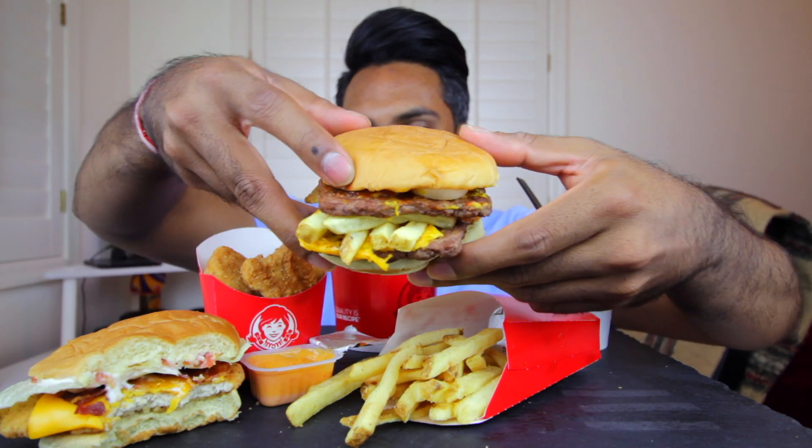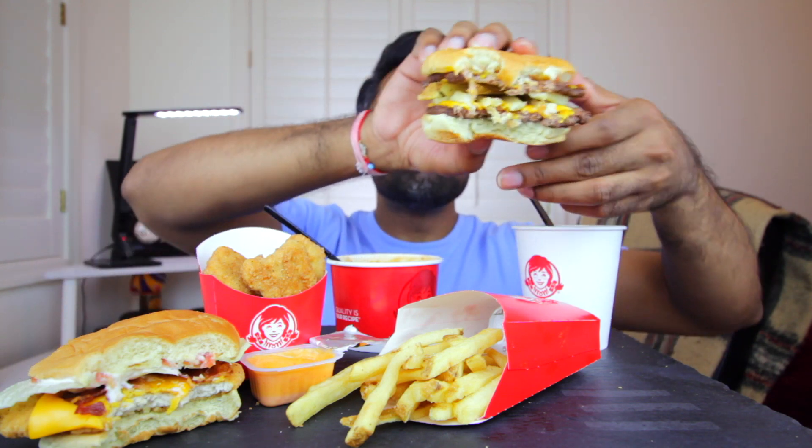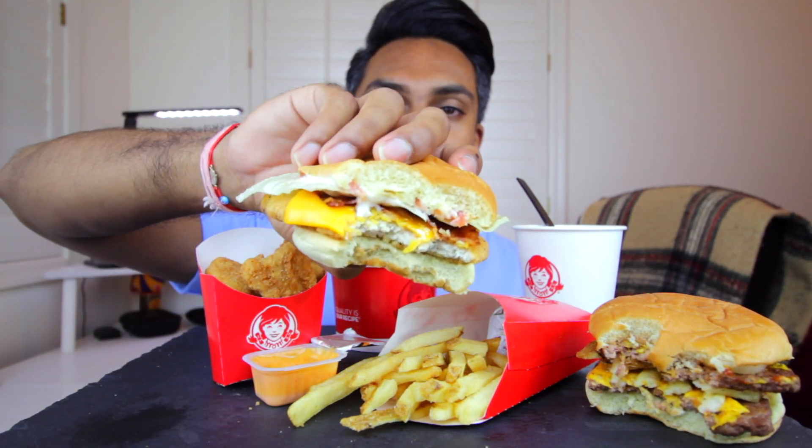And then this double stack that I've stuffed with french fries myself. That's good. You know, there are people that swear by McDonald's, swear by Burger King, but there are also people that swear by Wendy's. I have to say it does feel like a little bit better quality, but at the end of the day if I just want something quick and cheap, McDonald's is the way to go for me, or In-N-Out.